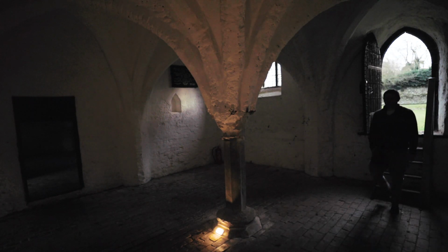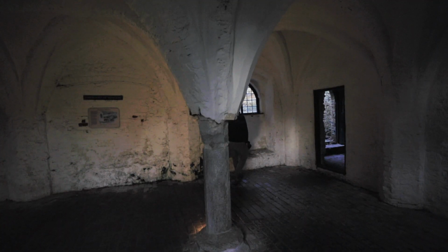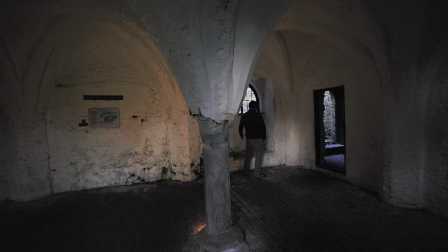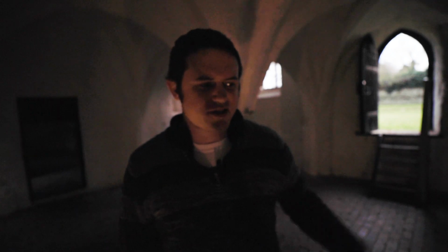The undercroft dates from the early 14th century. The columns and the brick arch vault supported the refectory or the dining hall above our heads here. This fabulous old undercroft of the refectory still remains to this day. It's rather echoey, but a fantastic relic. Although in the late 1800s, the floor was raised and this place was turned into a cottage until about 1902. Can you imagine living downstairs in an old priory? Very weird.